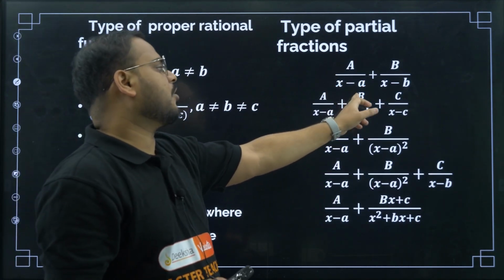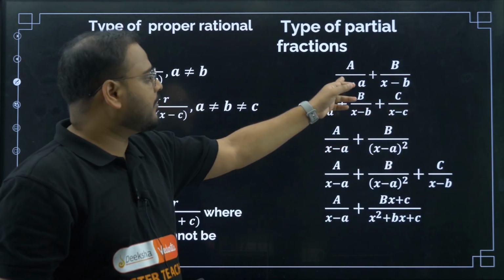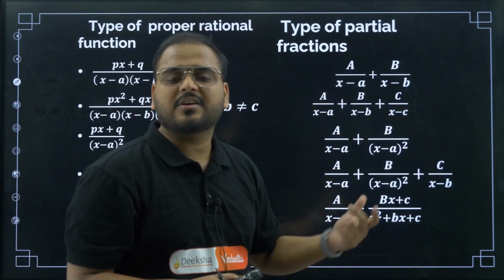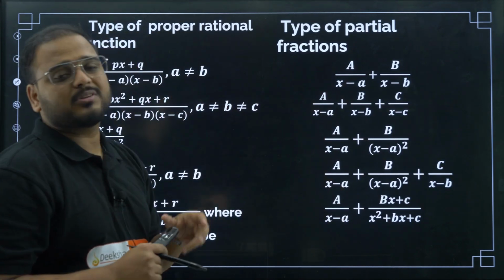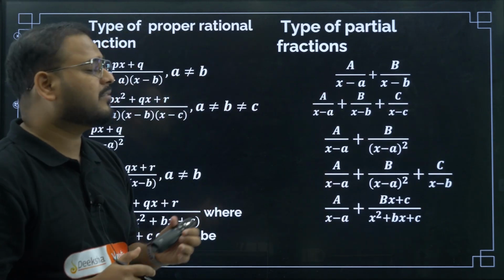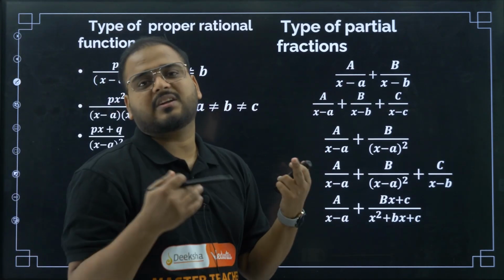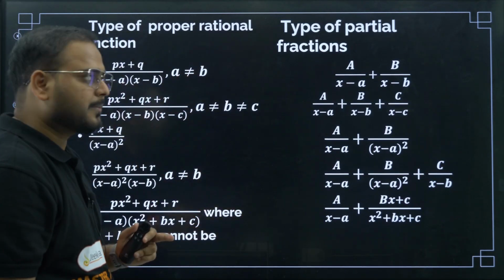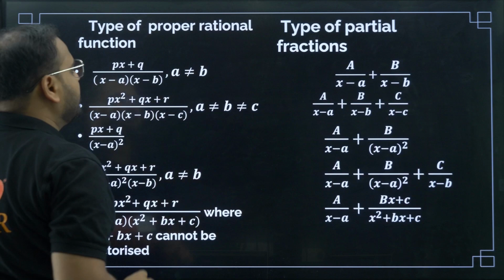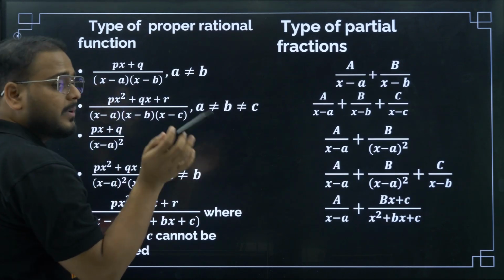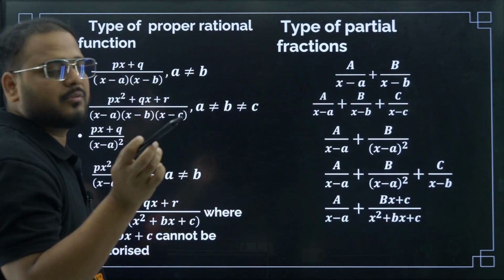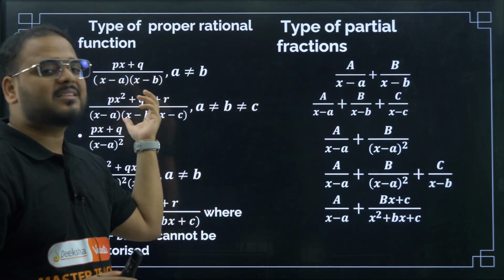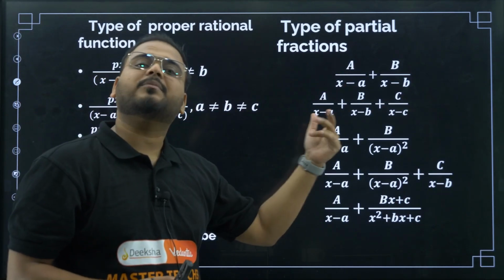For example, I can get log of x minus a, or otherwise I can use the exponential function also. So I can use various formulas and various rules of integration to perform the integration and get our result. To simplify our work, we use partial fractions. We will apply the partial fraction and then the integration. Partial fraction itself is not the integration. Partial fraction is only to simplify the given expression. Then we have to perform the integration as well.